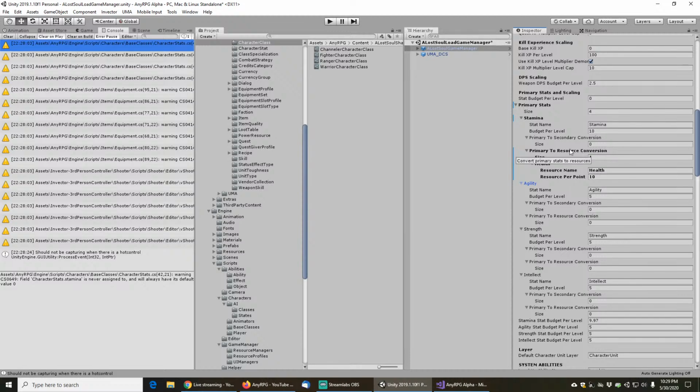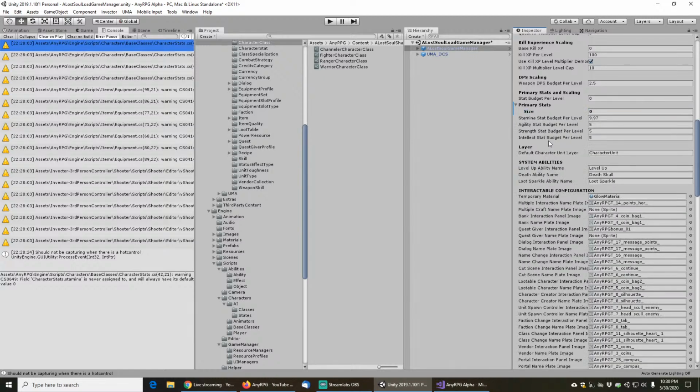However, I want to test out some kind of neat stuff. I want to make a class of robots that doesn't use stamina, and they're immune to everything and they just have energy that they wear down. I want to use that mechanic for a run away from the boss and hide and let him use up all his energy mechanic for one of the bosses here. So what we're going to do is we are not going to define primary stats at all for the game manager right now.